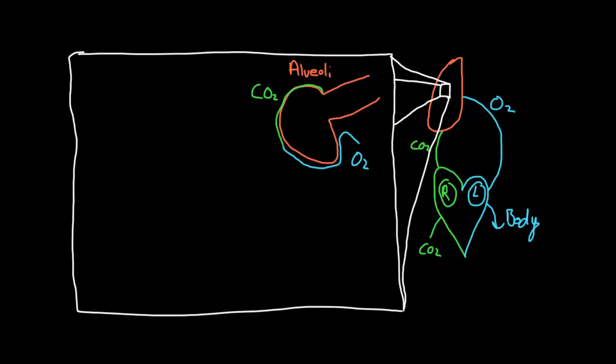So what's going to happen is the blood is going to come into the lungs from the right side of the heart. It's going to have all this CO2 in it. Then that CO2 is going to move into the alveoli, and then it's going to be exhaled. Then oxygen comes in, saves the day, moves into the capillaries, and out. It goes into the body and gets pumped out.